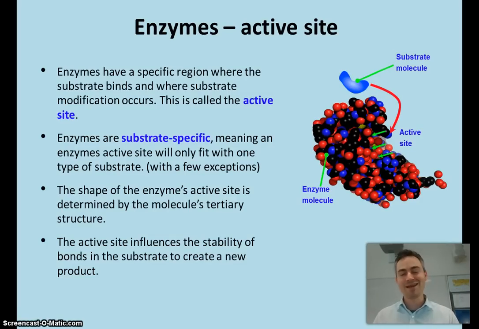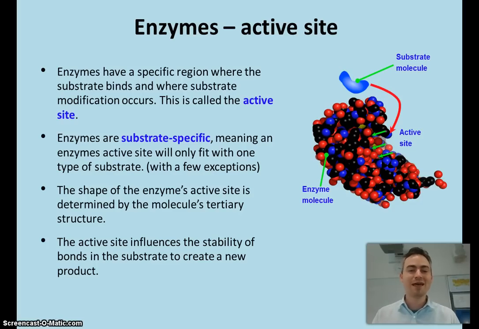Enzymes have got an active site, this special particular region. It's like a little pocket or a cleft in the molecule. Here it is here in the top right. It's this indentation on the molecule. That's where the business happens. That's the action zone. That's not a term to use. That's just something that I came up with. It's a pretty good term though. Okay, so that's where the substrate binds and the reaction occurs.